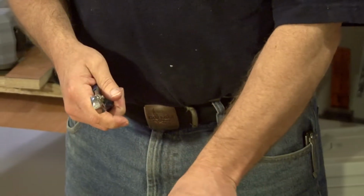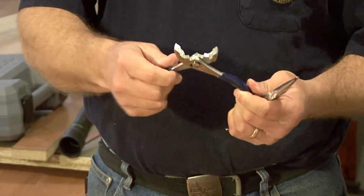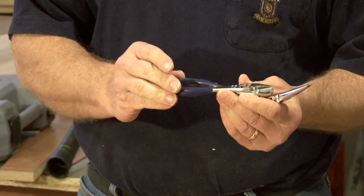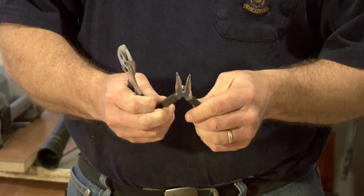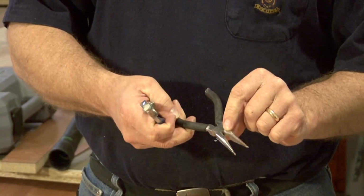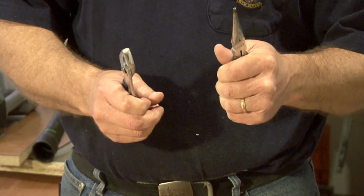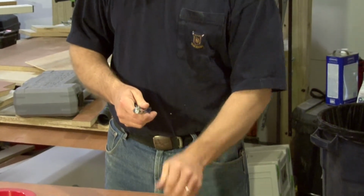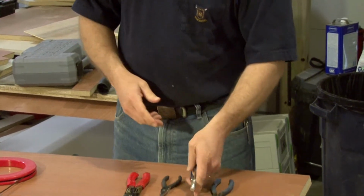Then you have a couple types of pliers that you'll use. These are standard slip joint pliers, and whenever you're dealing with electricity, you always remember to use something that has a good rubber coated handle on it. And these are needle nose. Now the needle nose have a wire cutter incorporated into them, but these are used in tighter spaces, and these are used where you have a little more room to work with or where you might be twisting some wires.